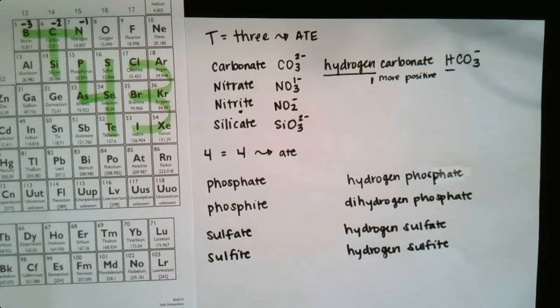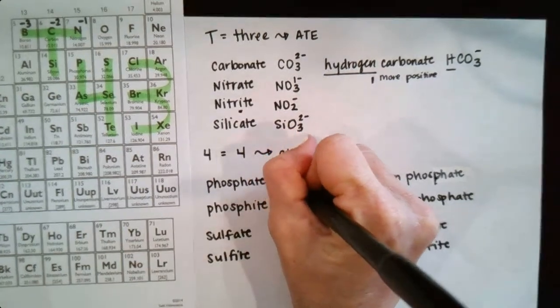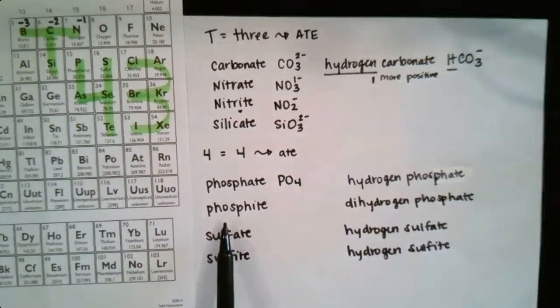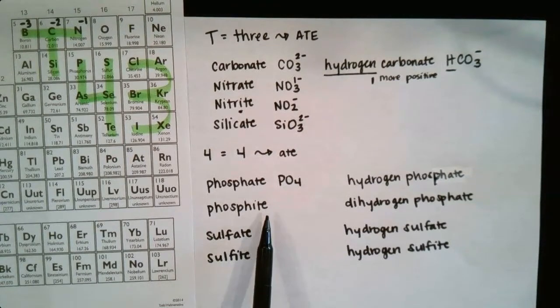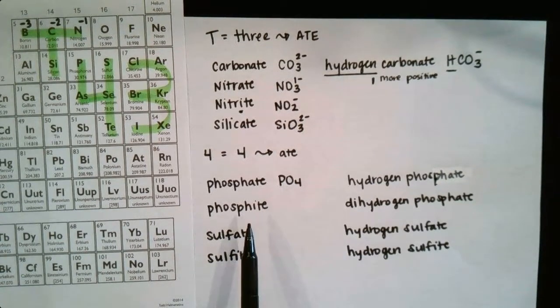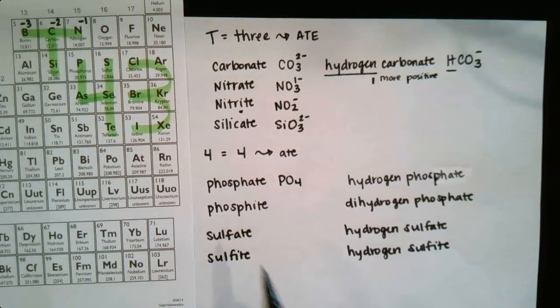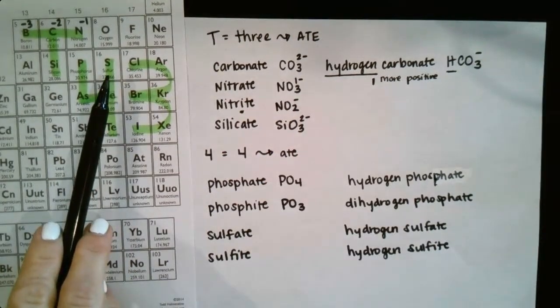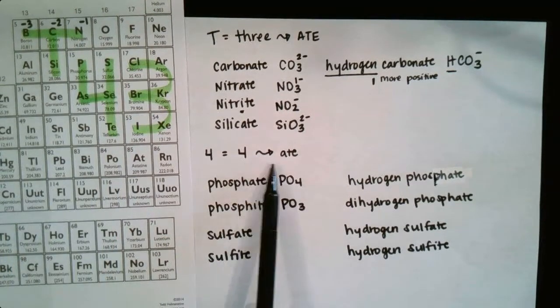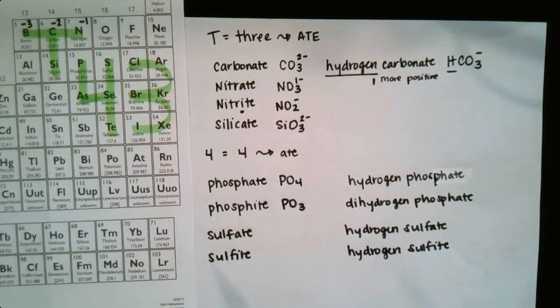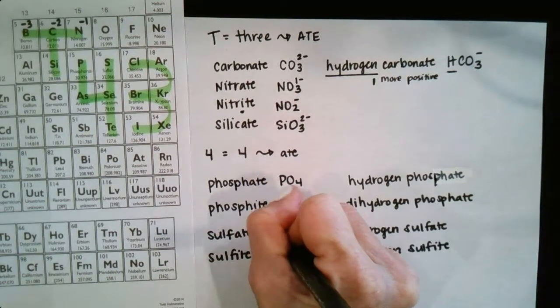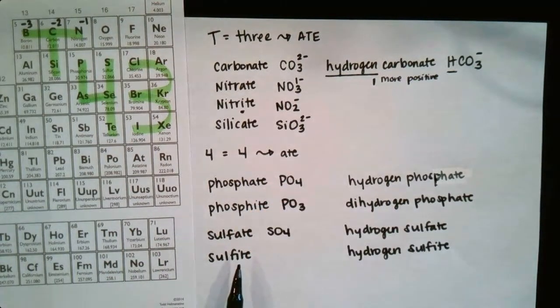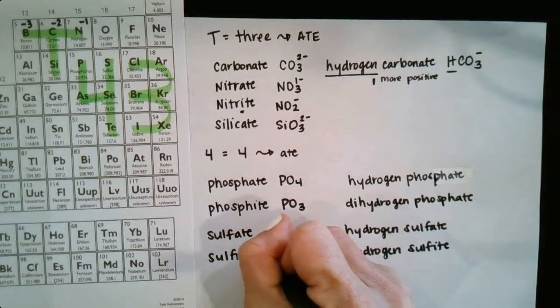And so for this one, we know that phosphate is going to have four oxygens, so we know we have PO4. And whenever we have something lighter, phosphite, we know that we have one less oxygen, and less oxygen. So phosphate becomes phosphite, PO3. Also we have sulfur, so we have sulfate, and that we know that the eights have four oxygens, so this is SO4. And then ites are one lighter, so this is SO3.